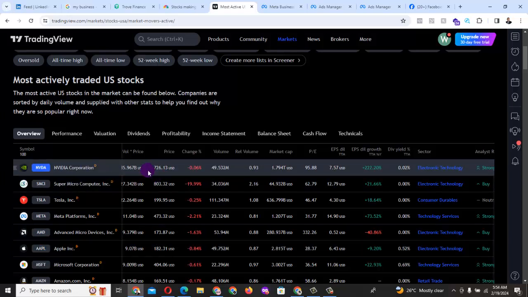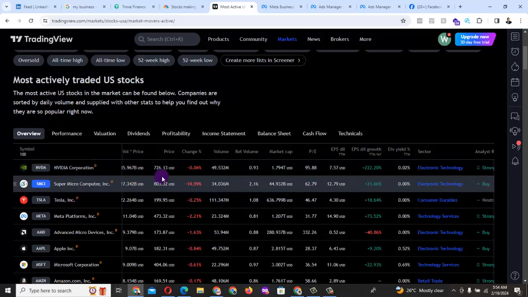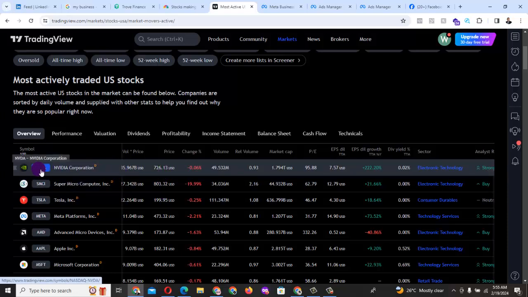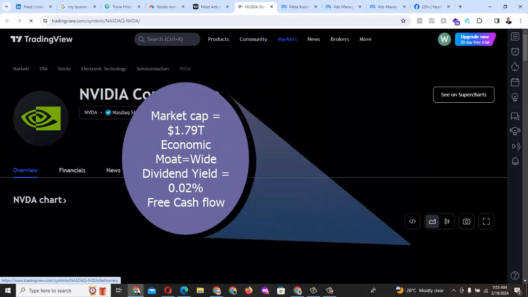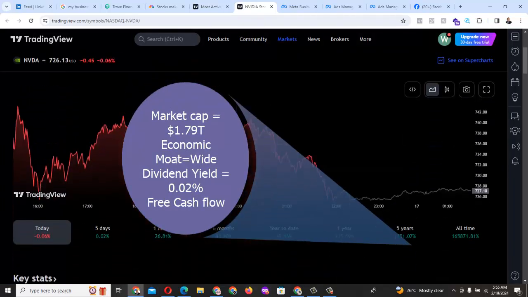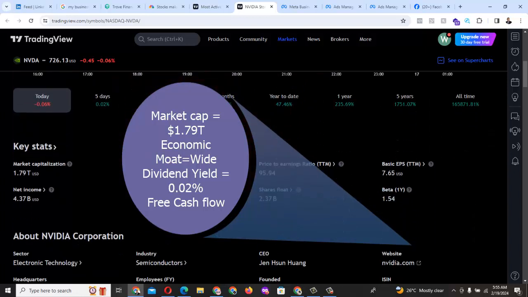So back to what I was saying, if you want to buy this Nvidia that is $726 and you don't have the complete money to buy, first and foremost you need to analyze Nvidia to know why you should buy it. So I'll open it and see why I should go and buy Nvidia. Now Nvidia is actually pointing down. Of course the market has not opened today, and within the weekend most of these blue chip stocks didn't perform better. I'm not surprised because it's the weekend.